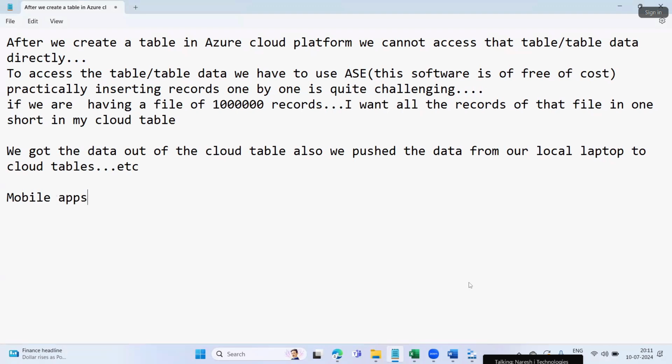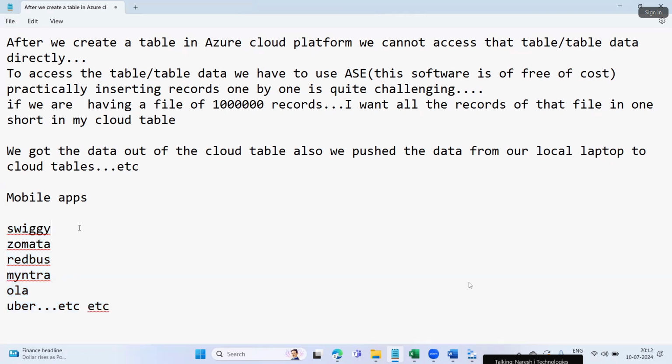Different mobile apps we'll install, something like Swiggy, Zomato, Redbus, Myntra, Ola, Uber, etc. These are all the different apps we have installed in our smartphones.